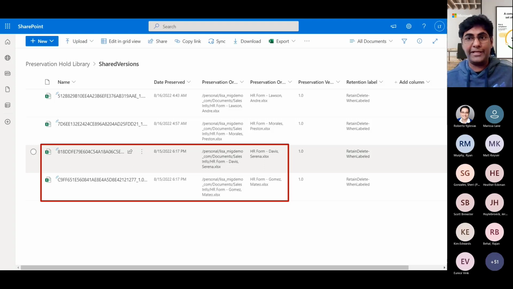Another aspect is every time Lisa updates that file, there's a new version that's created. So I want to make sure that you understand that enabling versioning on the SharePoint and OneDrive locations will help you investigate better, so that you can see the specific version that was altered. Otherwise, we will always end up with the latest version that is in the PHL. So it's recommended you enable versioning if it is not by default. And then the last part is, for every new file that is created and shared, you will see a copy here. So it will be there as part of your storage.